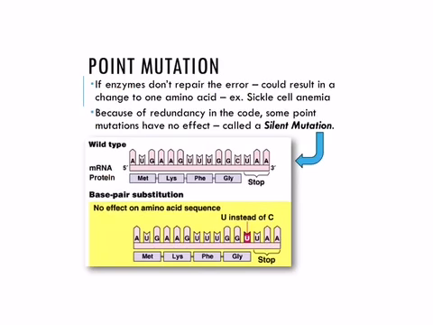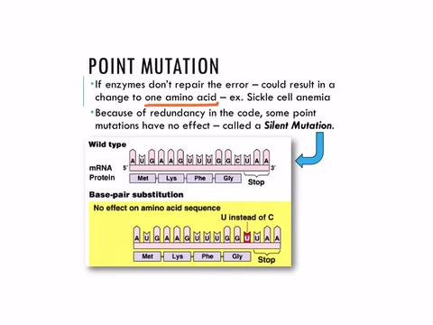Now, in many cases, enzymes will come in and repair the error. We talked about this before, about how if there's a mistake made, a lot of times enzymes will come in and put the correct base in there. But sometimes it's missed, and the error remains. If there's a change in one nucleotide base, that means one triplet code in the DNA has been changed, which means one codon on mRNA has been changed. That means one amino acid will be changed.